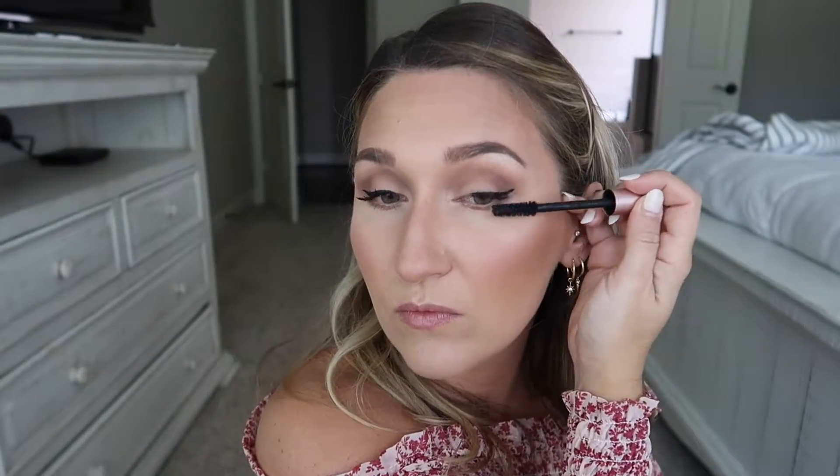I've been practicing and I'm still not perfect, but I've been practicing and that's all that matters. I've been using a combo of mascaras — the L'Oreal Lash Paradise and then going over with the regular Voluminous Mascara. I'm going to go ahead and do that now and speed through this because mascara application is boring. Mascara is done — I feel like this is such a good combo. I only use the Voluminous Mascara on my bottom lashes since the wand is smaller so it's easier and I don't get mascara everywhere.